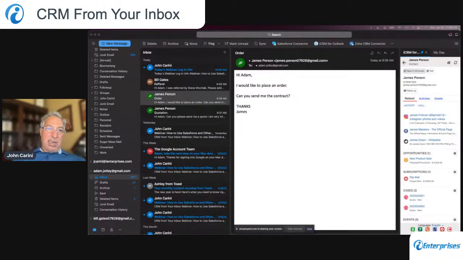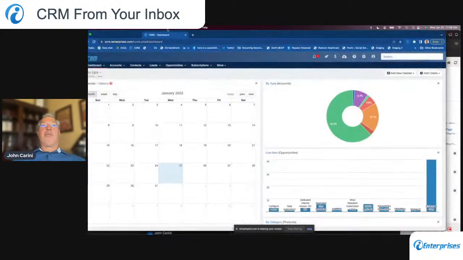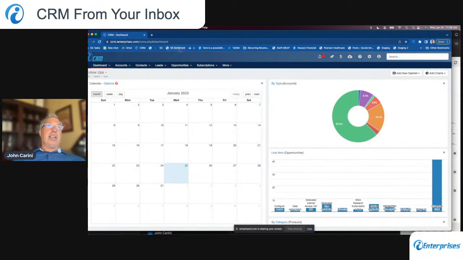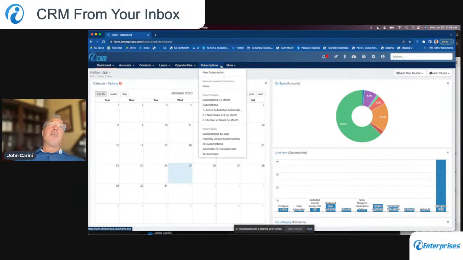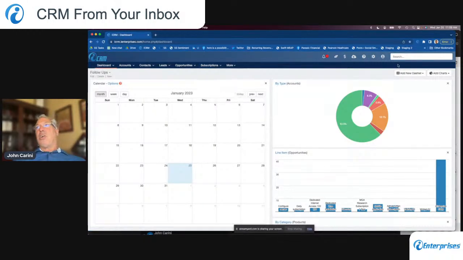Just give me a second here. If I open that one in the full screen, it'll take me to that contact, but it's very similar to other CRMs, right? Here's the dashboard. You have accounts, contacts, leads, opportunities. We're really good at managing recurring revenue and contracts too. Custom modules, custom fields, all that. You can search for anything. It's what you expect from a really robust CRM.